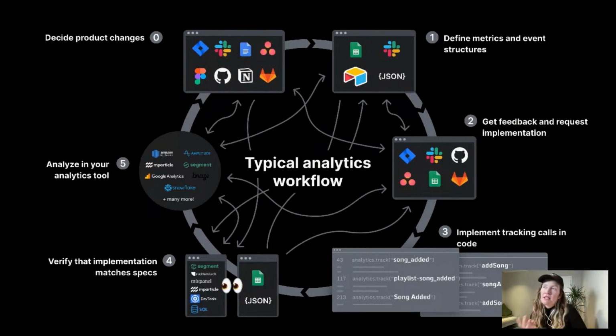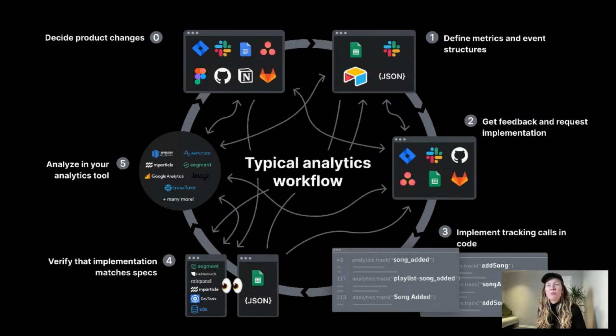And that work happens in a different tool. It happens in a spreadsheet or just a Slack ping or an Airtable, or even, in certain maturity, it happens in a structured JSON schema that's hosted on a GitHub file or something like that. And then the next step is getting feedback. There's a little bit of back and forth potentially between the product manager and the analyst.